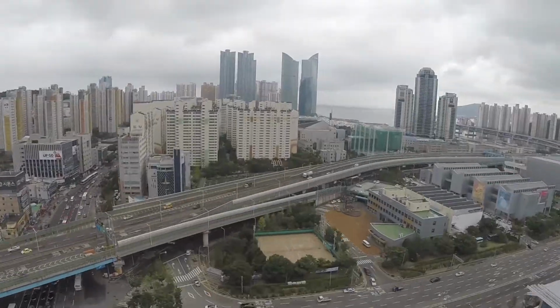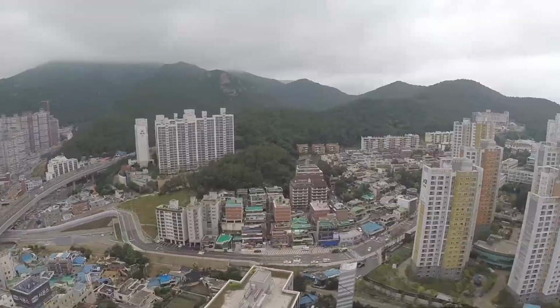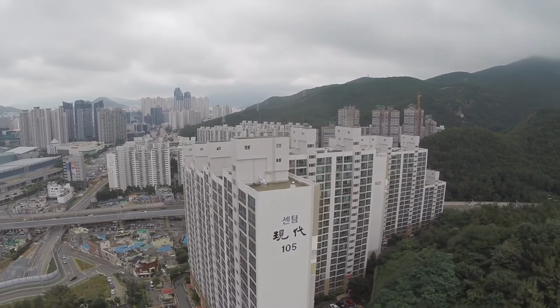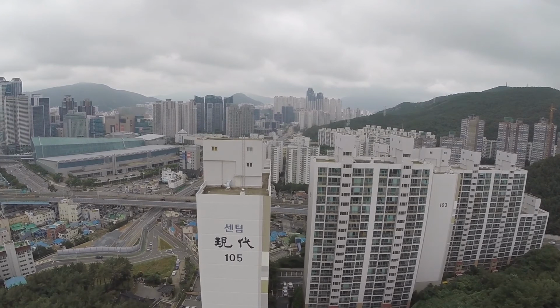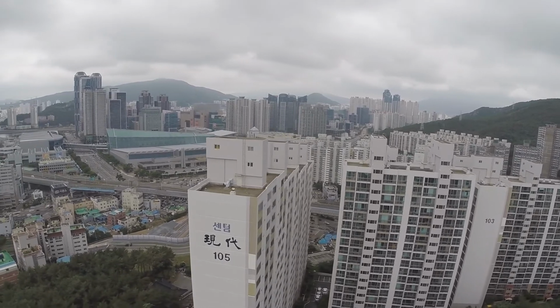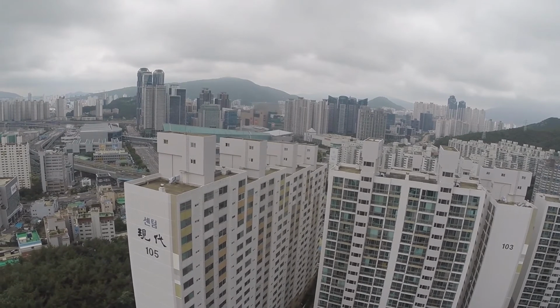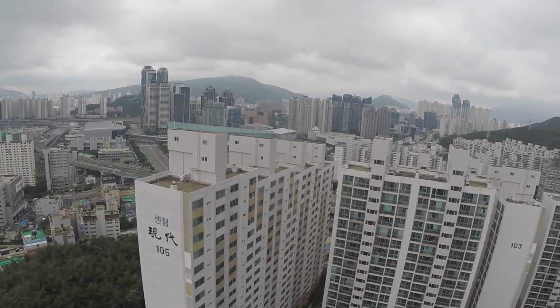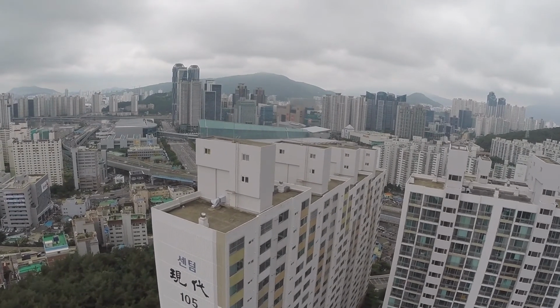If you look in this video, we'll pause it. If we pause it right here, you can see that where they are is clear over here, right next to this building, and the Phantom is headed right on the other side of this apartment building. And so the issue with that is that they are now breaking line of sight, and you can see almost immediately the Phantom goes into fail-safe. It loses connection with the transmitter.